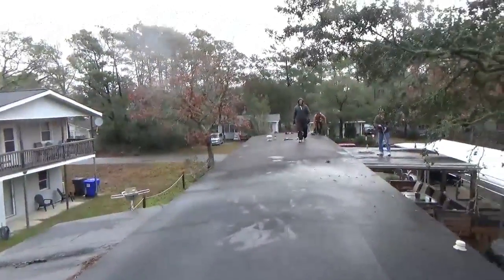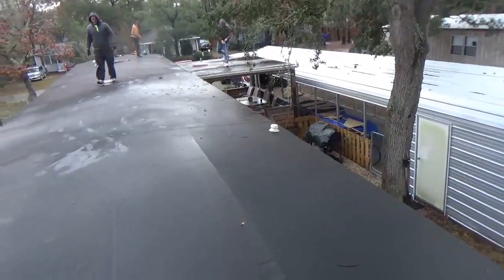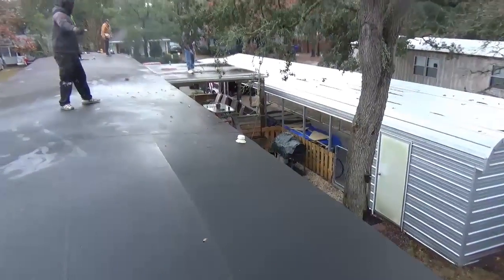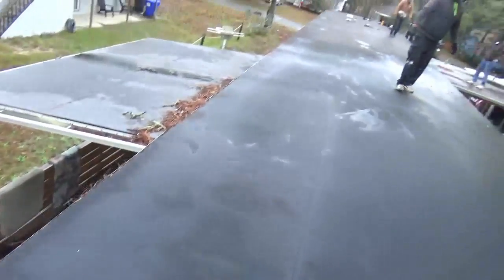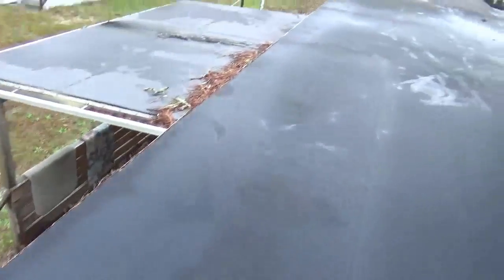What we're gonna do is cut along the top of that termination bar that's out there, fold the rubber back about 2 feet. We're gonna add a 2 foot piece all the way down through there. Over here, we already have a 2 foot piece. We're gonna add 2 foot with a 6 inch overhang over here. So check it out.